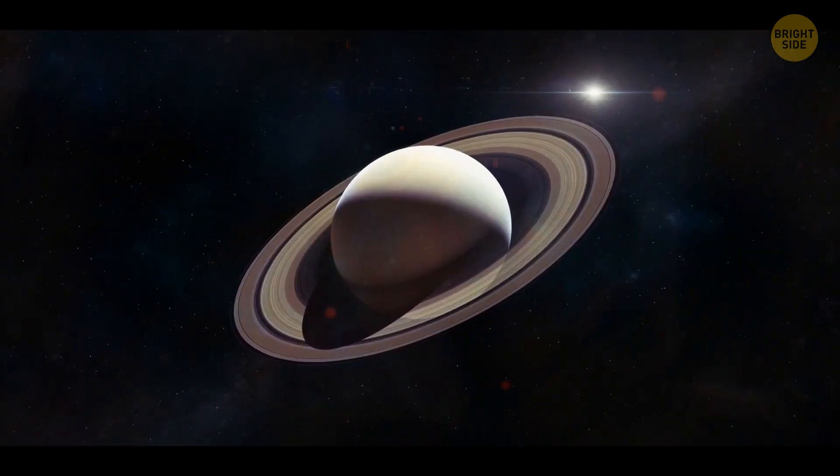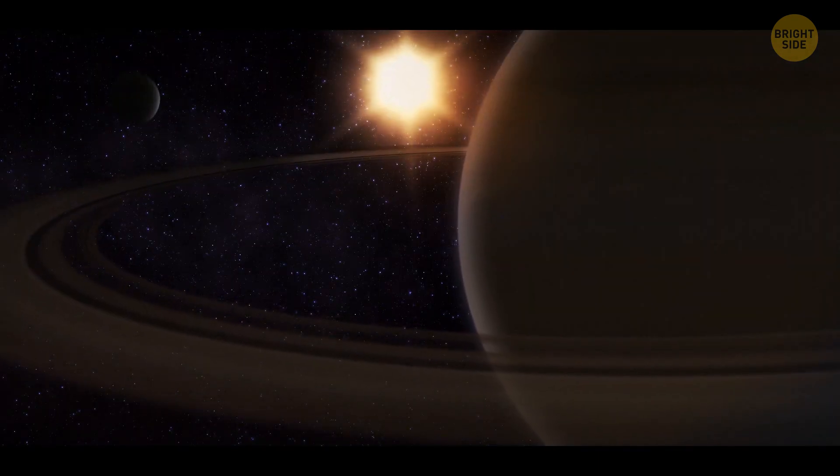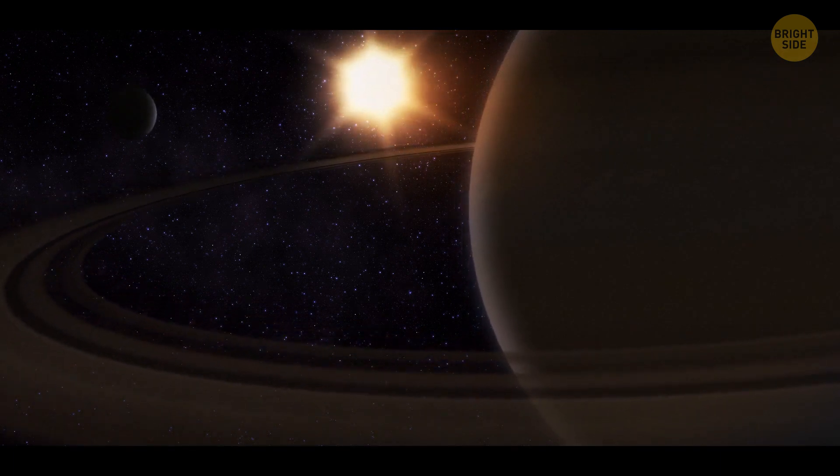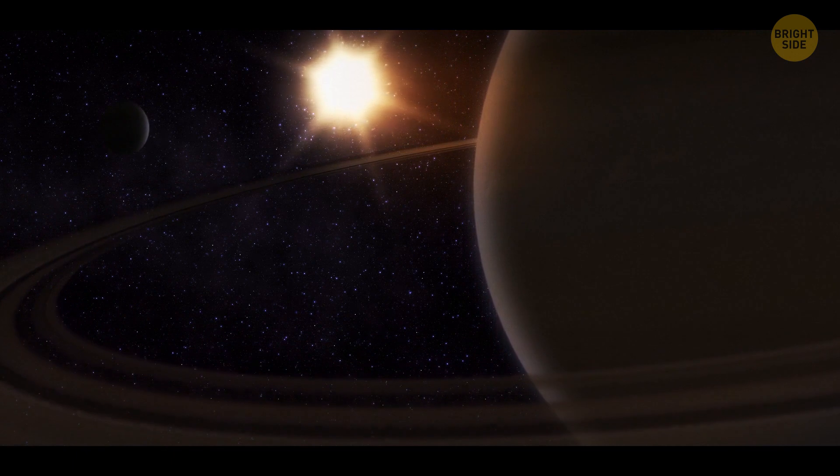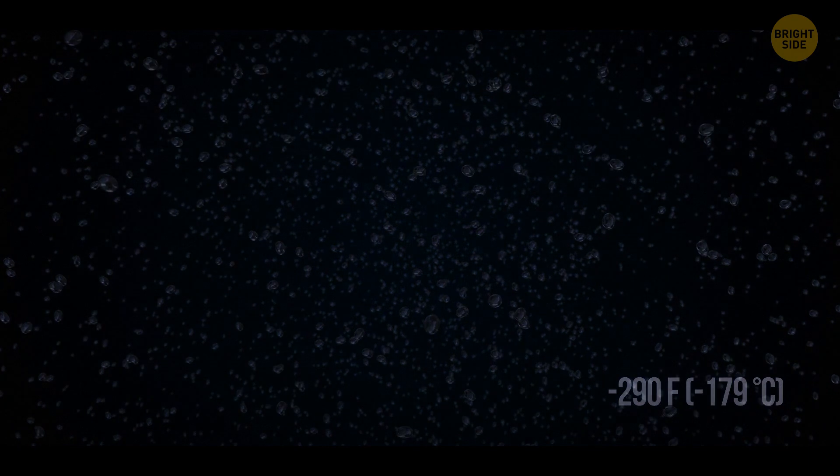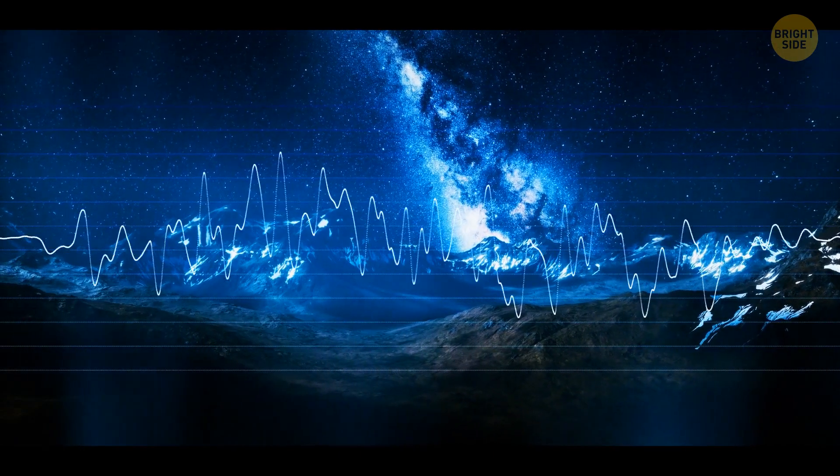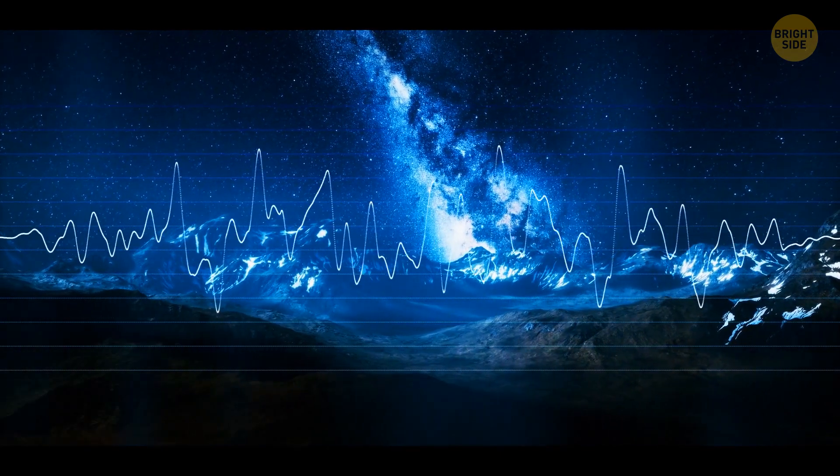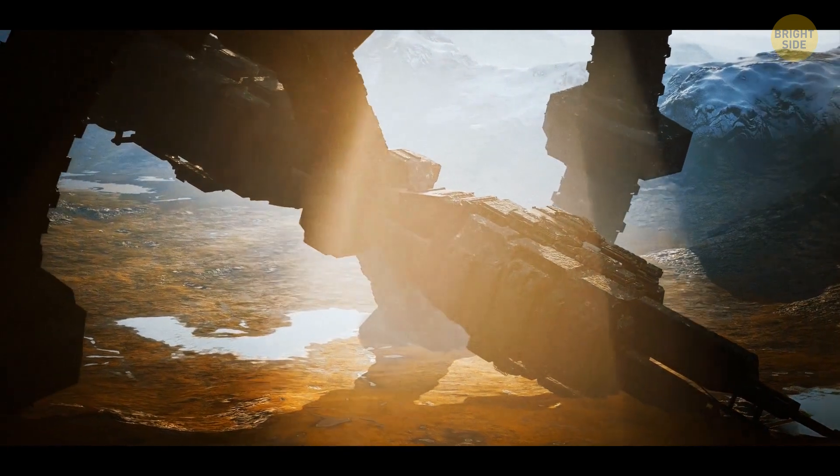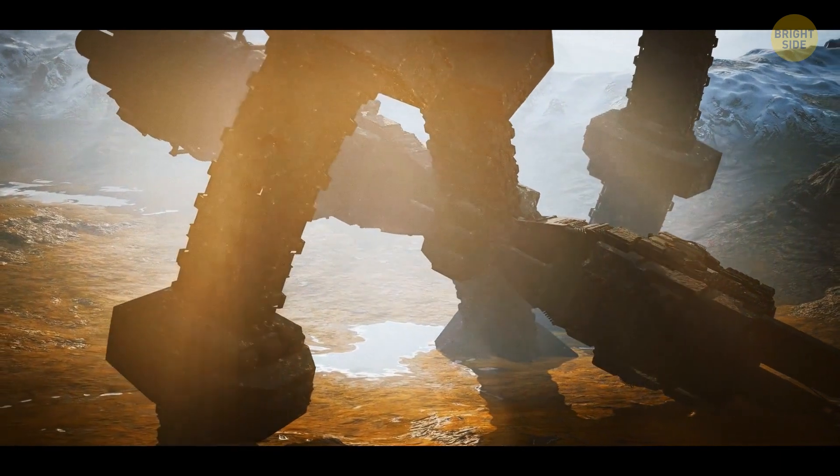Saturn's biggest moon, Titan, is the only one known for having a real atmosphere. It's thicker than the one we have on Earth. It's very cold there and it rains liquid methane. In 2005, researchers sent the Huygens spacecraft that managed to record incredible audio you might find familiar: the sound of winds, but billions of miles away from us on Titan itself. If you were there, you might even hear the sound that reminds you of a waterfall. In reality, it's flowing liquid methane.